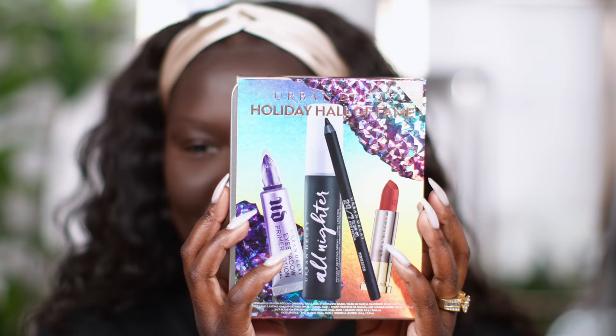So that's my face all nice and set with powder. I'm gonna go ahead and spray my face down with the All Nighter that's in there. This is what the package looks like. This is actually a kit that they still have available right now. I'm just gonna use the mini All Nighter that's in here. So we've got the All Nighter, we've got a Perversion eyeliner right here, then the eyeshadow primer, which we're gonna be using as well. And then there's this lipstick. It's a really pretty red color. So I'm gonna go ahead and jump in with this one. This is a staple setting spray for long wear. So I'm gonna go ahead and spray my face.